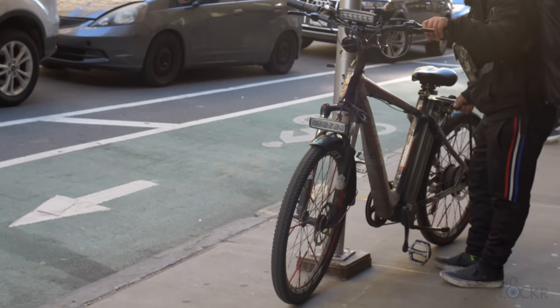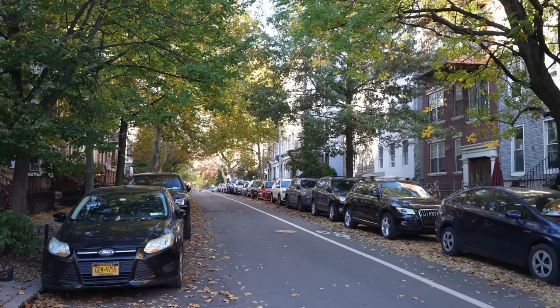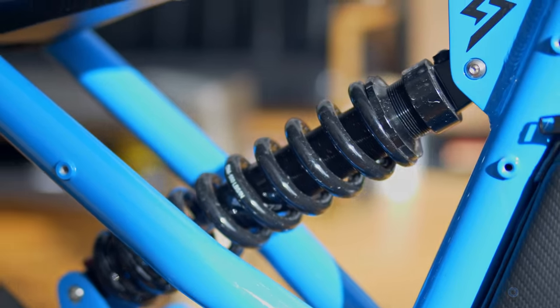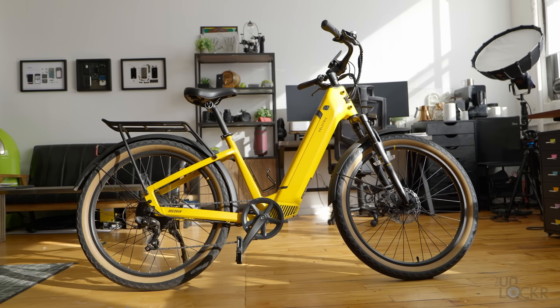Because just like normal bikes, and probably even more so with electric bikes, they come in a variety of shapes, sizes, and styles for you to choose from. Bottom line, you simply need to decide how you plan to ride your e-bike. Are you only going to use it to commute in the city? Then you probably don't need one with crazy suspension. And my favorite one with a larger battery, longer range, and a more street bike-like style, like this VeloTrek Discover 1 here.